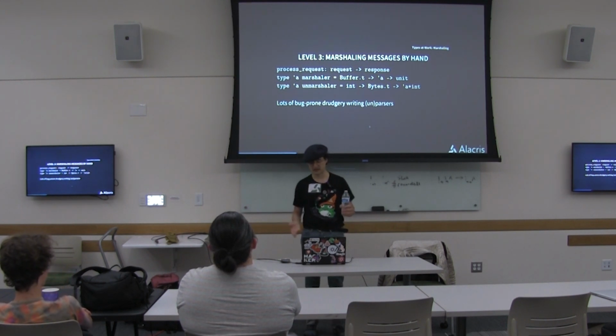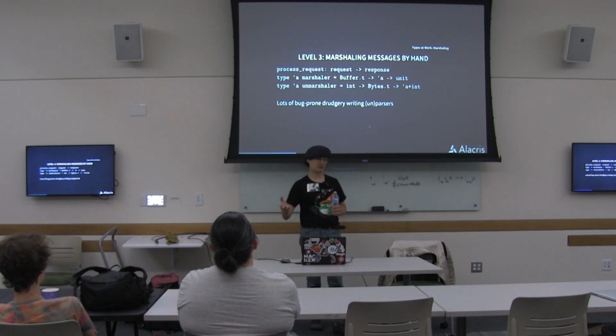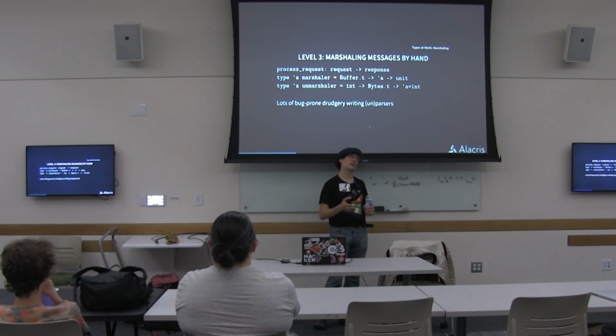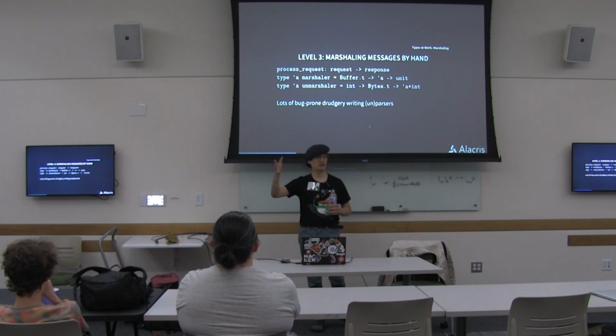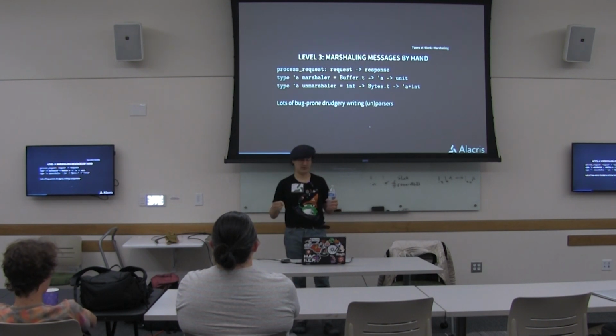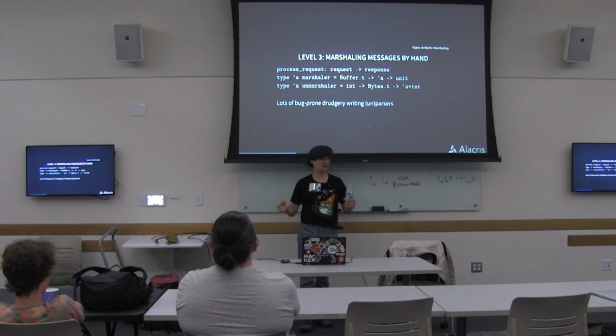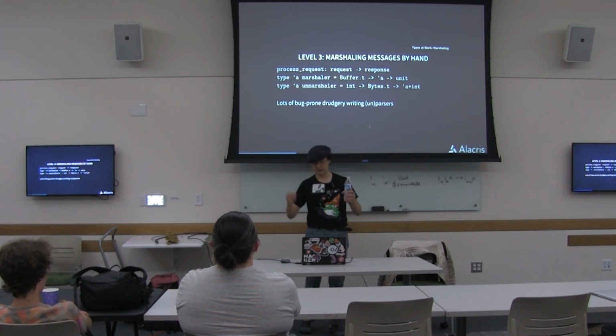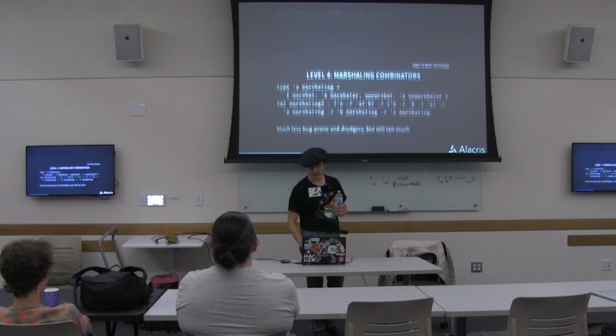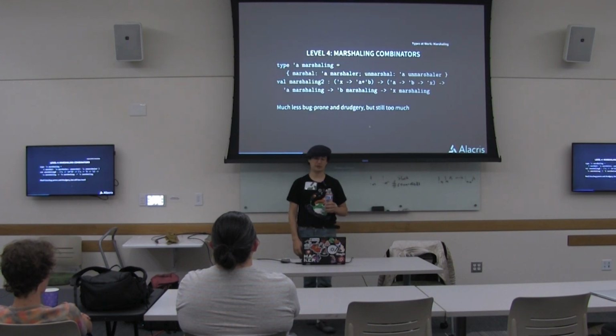It's still type safe. The problem is that because of this drudgery, you are likely to miss a point where the two should be the inverse of one another. So as I did it, my first attempt, I introduced lots of bugs where the parsers and unparsers are not the right thing. So the next step is using marshalling combinators.